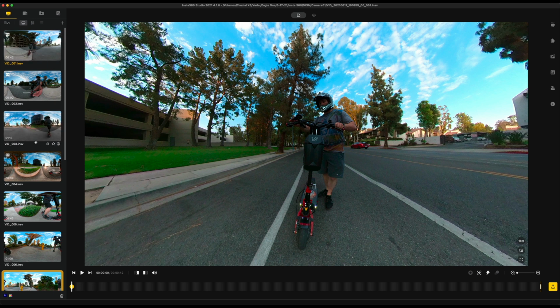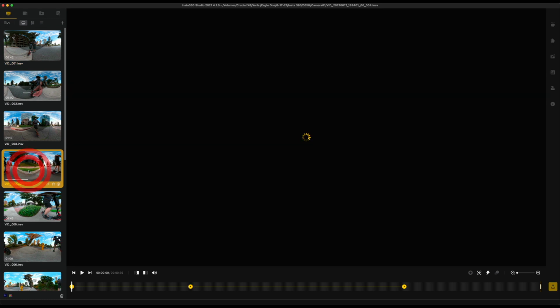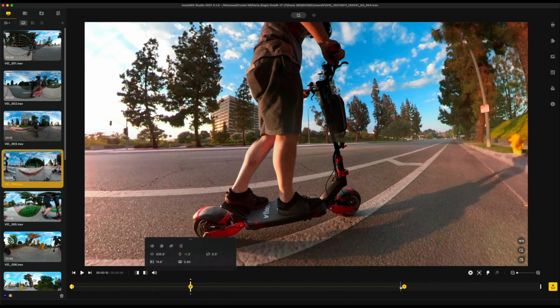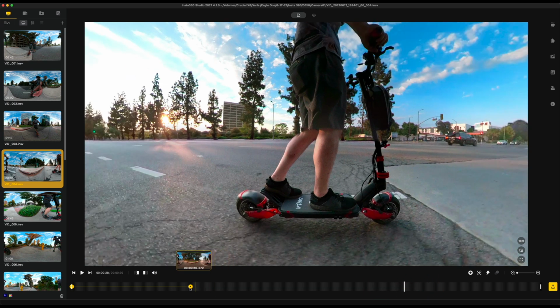So I'm gonna start off by actually editing this clip right here. I'm just gonna double click on it. And immediately on the bottom here, you can see our new look of the timeline. And I actually added keyframes previously here. So what I'm gonna do, I'm gonna completely take this out. And if you edit this footage on the previous or older versions of Insta360 Studio, those keyframes will be saved on this newer software. But if you don't know what keyframes are, let me explain that to you in just a second.